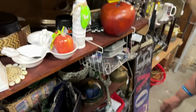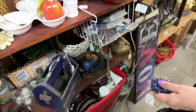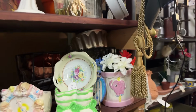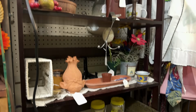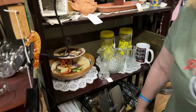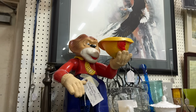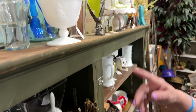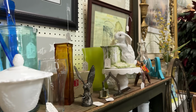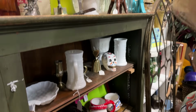All right. HTG. And we got a little ceramic piece down there. Oh, so much to look at. There is. Well, it's organized chaos. What can I say? We support organized chaos in the picking world. Right. The key word to me being organized. Look at this. What do you see? 1963 animated monkey. Oh, look at him. Wow. What else you got? Look, we have some milk glass bunny, all sorts of things, huh?